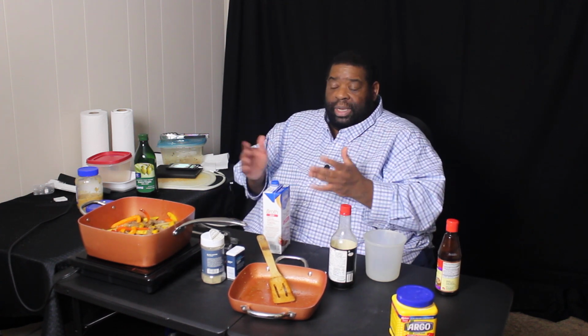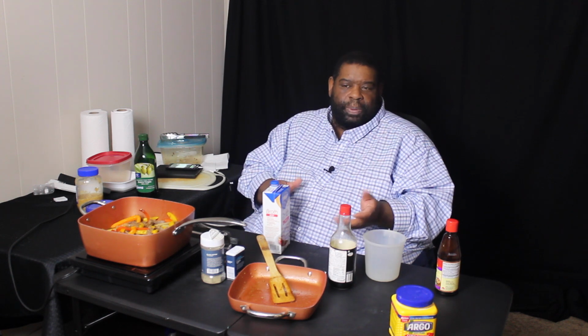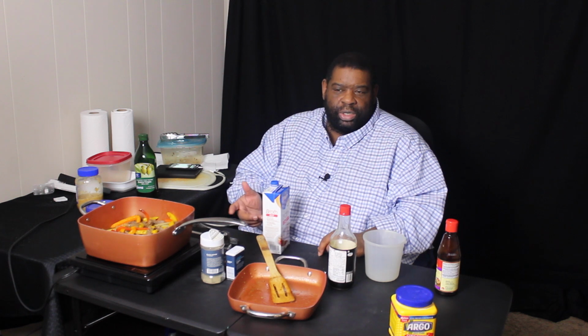I'm gonna turn the temperature up to about 340 on this. Now I'm just gonna let it cook down. I'm gonna leave the lid off for now because I want some of the juices to dissipate, and then I'll come back and show you how I'm gonna add a little slurry to it to thicken it up. Then I'll give you the finished product, but I'll be right back, guys.